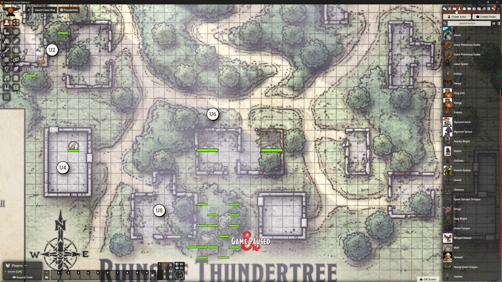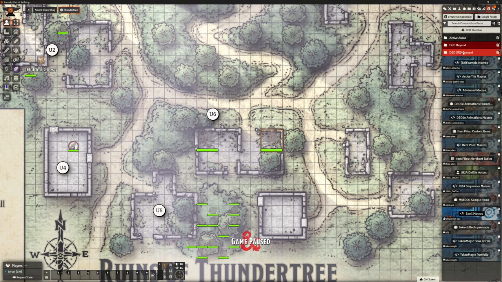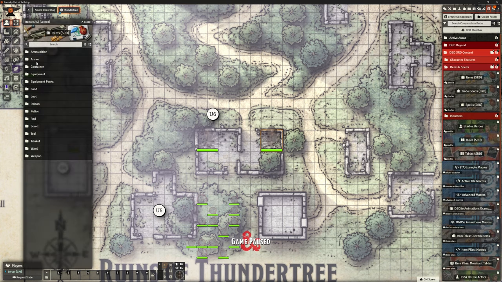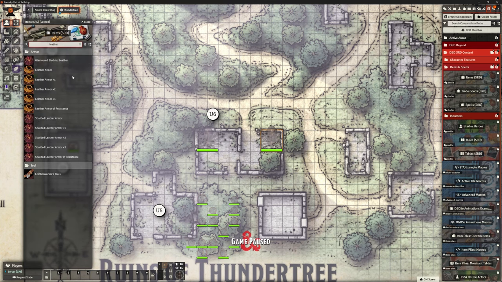I want to do treasure. So what was the treasure? Couple of different things here. Appears to be male elf. The corpse wears a +1 leather armor. So let's see if we can find that. Let's go to the SRD. We can go to our items. Items here, we can go to armor, and if we type in leather, we can find +1 leather armor, and we can just dump that on here and it creates that item pile for us.